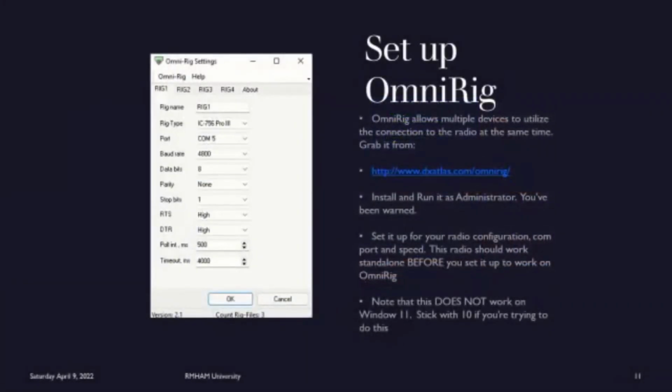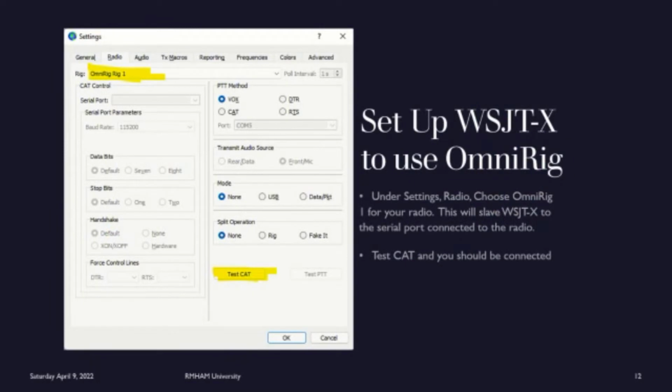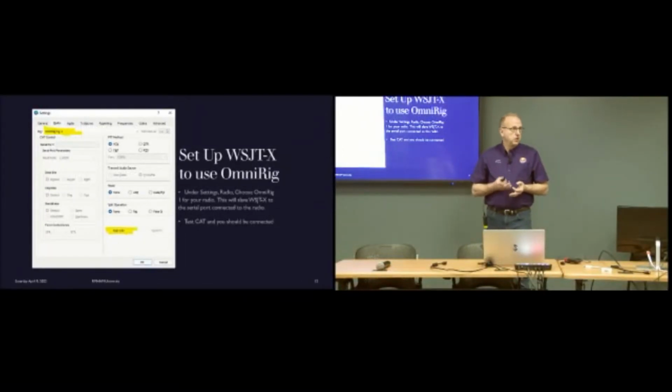Then it's up to OmniRig. OmniRig is actually very easy to use. It's a little program that WSJT or the SDR Console will call. Go grab it from dxatlas/omnirig, install it, figure out what COM port your radio is on, and figure out what speed it's communicating on. If you've made this work with WSJT standalone, you should know those settings. I'm sure you guys have tried to do this on a single instance, it's very straightforward. Put those configuration items into OmniRig, go into WSJT, under settings, under the radio, pick OmniRig out of the list. If you click on Test CAT, it should show you immediately that it's working. If it doesn't work, then you probably have either a COM port or a baud rate set wrong. Just make sure it works on WSJT first.